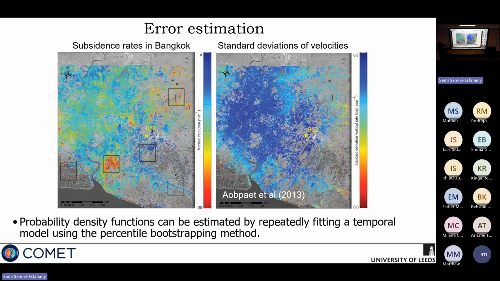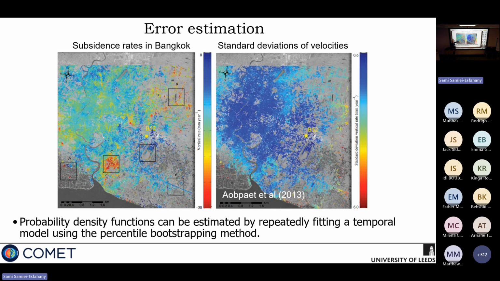Okay, so a couple of other points. It's a good idea to have some estimate of the errors associated with your measurements. There are different ways of doing that, but certainly if you're looking at velocities, you can come up with the errors just by bootstrapping. So fitting a line multiple times: for each pixel you select a different subset of images each time and fit a line, and you do that multiple times. That's called bootstrapping. So you get errors like this.